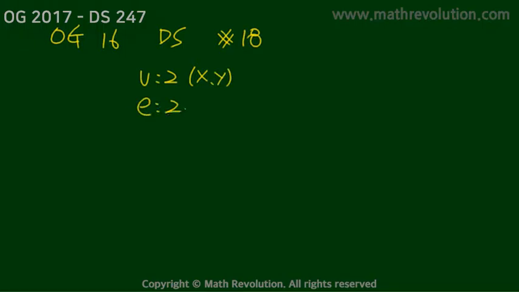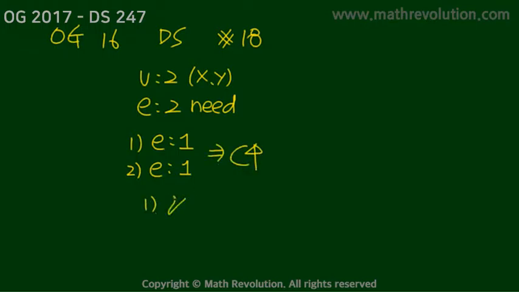Now let's take a look at Official Guide 2016 DS number 18. According to the variable approach method, we have two variables which are x and y, and we need two equations in order to match the number of variables to the number of equations. And the condition 1 has one equation and the condition 2 has another equation. So logically, there's high chance that C is our answer choice.